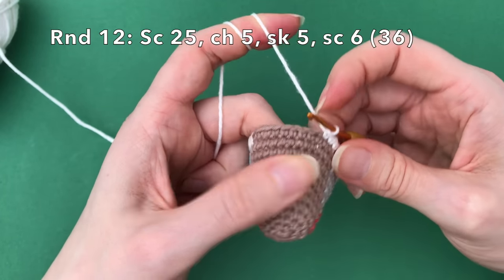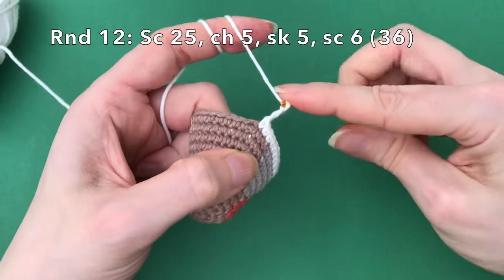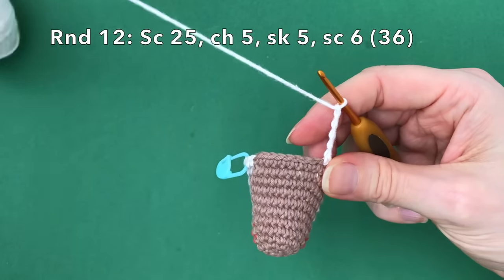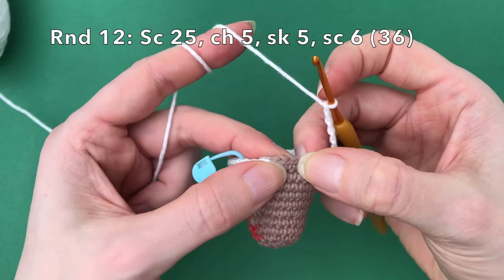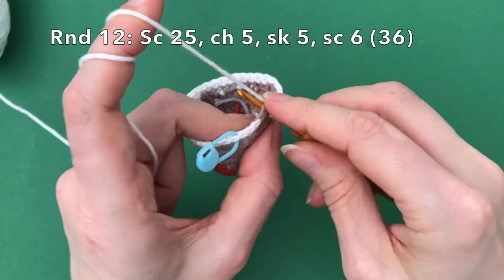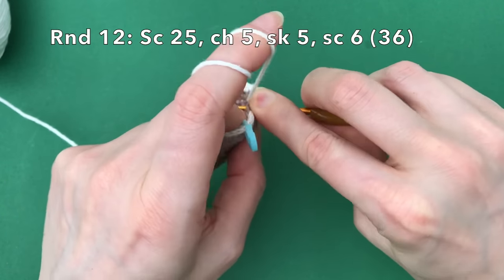So now we chain 5 and skip 5, 1, 2, 3, 4, 5, and then we single crochet in the remaining stitches. So for me, this should be 7 now.